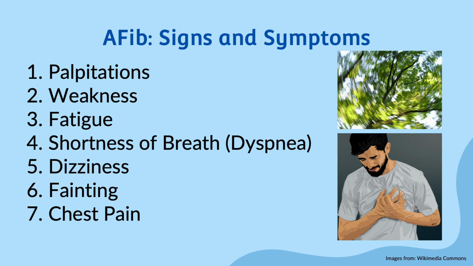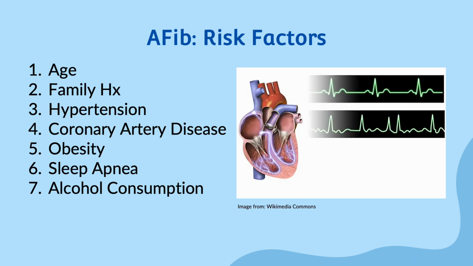There is the possibility of chest pain. Although rare, some people with AFib may also experience that symptom. Some patients facing this pathology may complain of dizziness or fainting. The irregular heartbeat can cause a drop in blood pressure and circulation, leading to the dizziness and fainting. Additionally, there are several risk factors for developing atrial fibrillation. These include age, family history, high blood pressure, heart disease, obesity, sleep apnea, and excessive alcohol consumption.